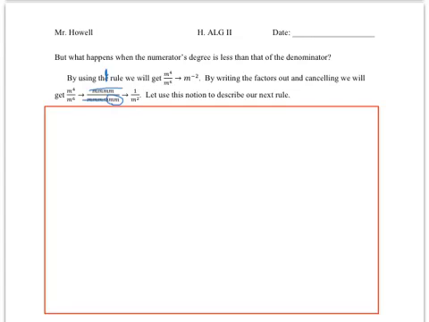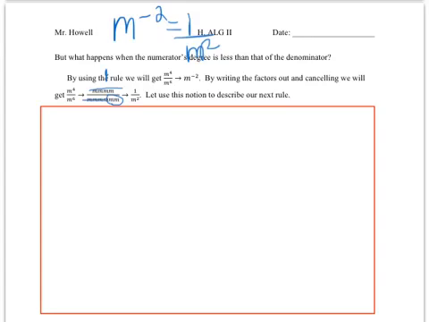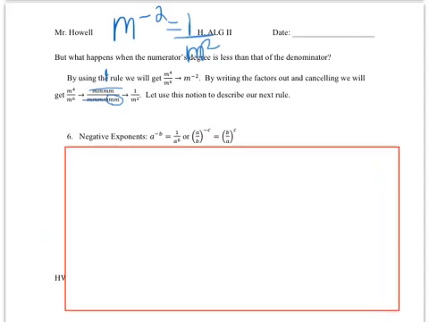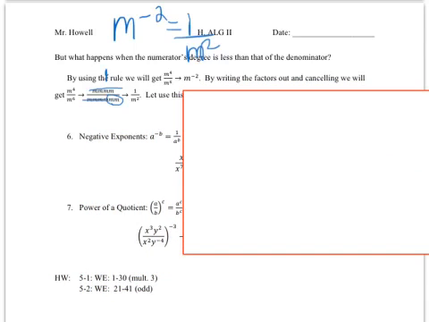So that tells me that if I did it this way, I get m to the negative 2. And if I do it this way, I get 1 over m squared. But they got to be the same. So m to the negative 2 is really equal to 1 over m squared. So if I generalize and write a rule for that, I can see my rule is quite simple actually. And ignore the right part of the rule for a second, please. Take a look at your rule. Your rule is right here. Your rule says a to the negative b. Whenever you have a negative power, like we had here, this negative 2, we ended up with 1 over the same power, but it was positive. So a to the negative b is 1 over a to the positive b. So you take whatever the negative power is and move it from the numerator to the denominator.